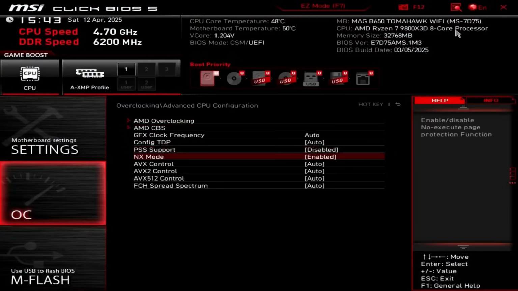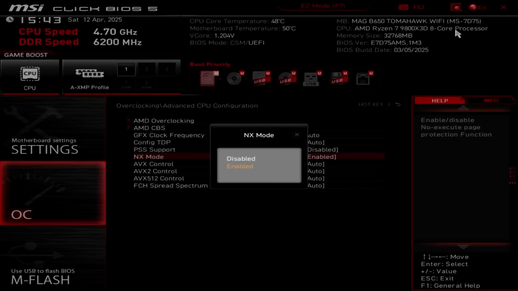NX mode is kind of like a security option. It's very useless unless FACEIT requires it or Valorant anti-cheat makes you turn that on. If both of those will make you turn them on, just leave them alone. However, if you don't play those two games, like FACEIT, Counter-Strike, or Valorant, you can just disable it.